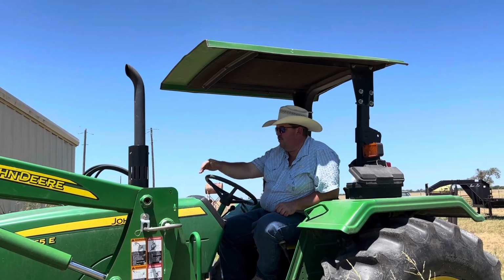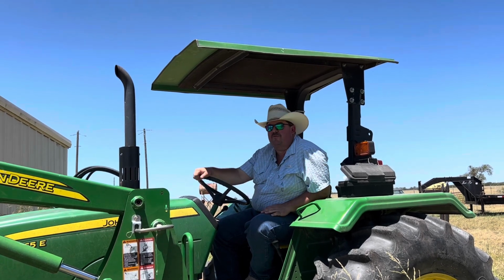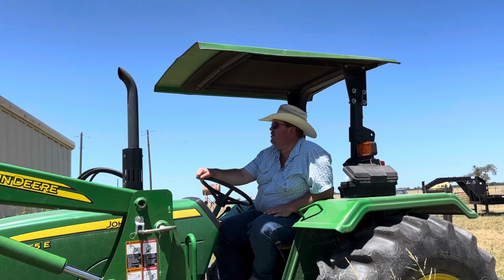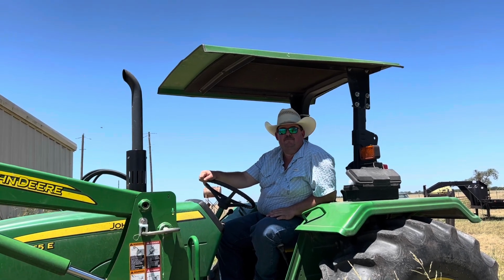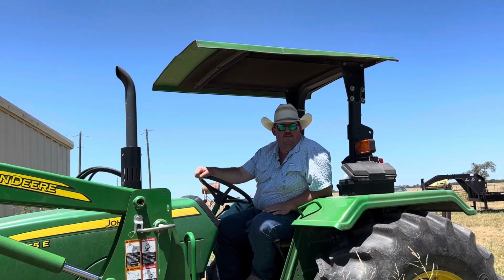We got it all tore down, and we're going to get it shredded. I'm going to hook the shredder up. I'm going to shred this down. I'm going to shred some stuff over there that looks pitiful. And then we'll be ready to add on to the barn, get the steer pen set up. And we'll be ready to go work on my go-kart so I can make a motorized star wheel.